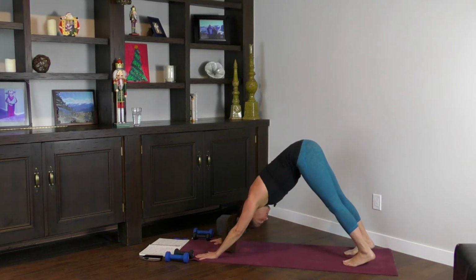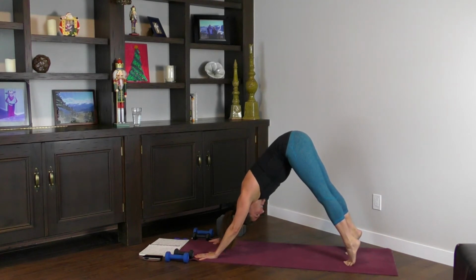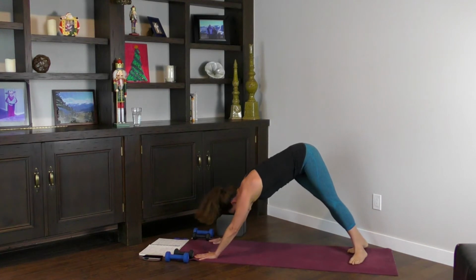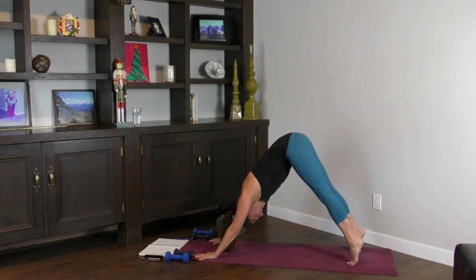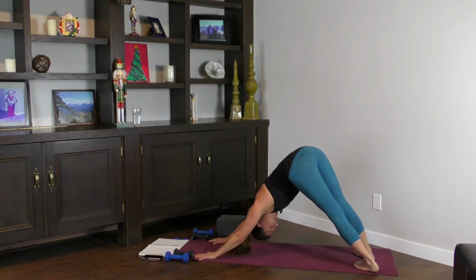All right, from down dog, as you inhale, come to your toes. As you exhale, just drop your heels to the right. Now don't lose the shape of down dog in the upper body. Press the chest towards the thighs. Inhale, back up to your toes. Exhale, drop the heels to the left. Again, find the shape of down dog in the upper body.